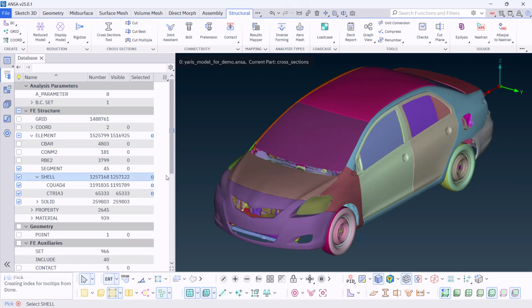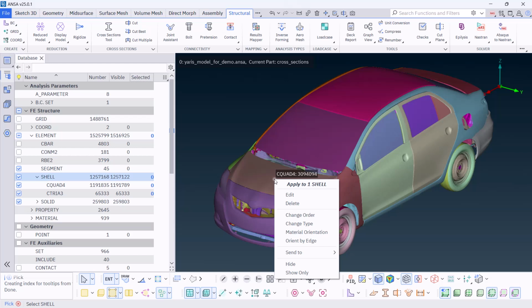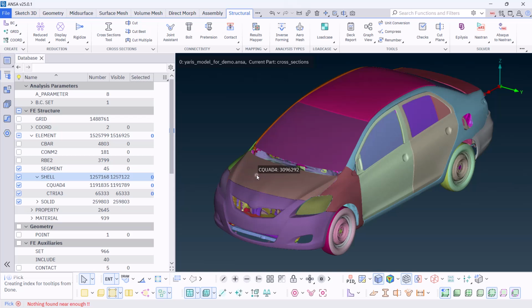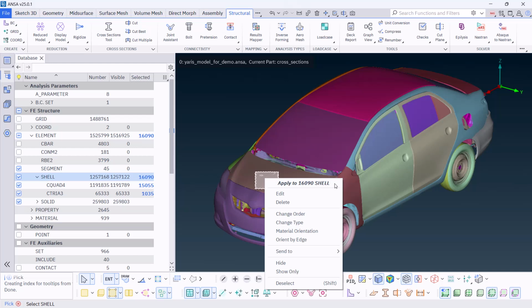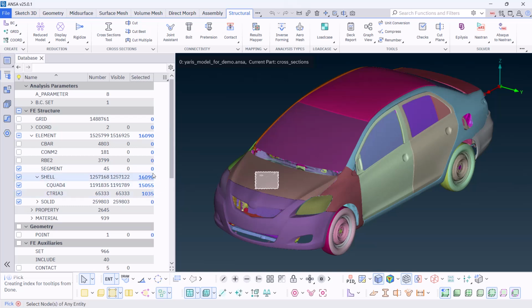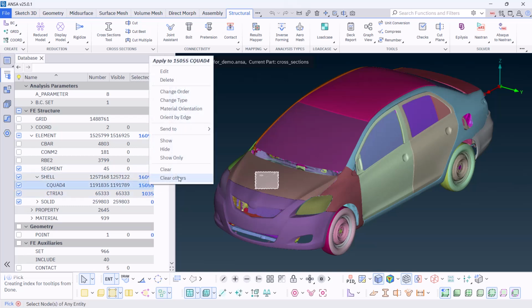This option activates an interactive selection mode, which allows you to select some entities and move them to a container, but also the key thing here is that it allows you direct access to the functionality already from the hovering stage. So, you can edit, you can delete things that used to exist in the module buttons, you can even change type and all functions related to that entity. Of course, you can go even further, you can select some entities from a region, you can apply some functions massively on what you have selected, you can see in detail in the database browser what you have selected, and you can apply the function to a specific type of the selected entities.